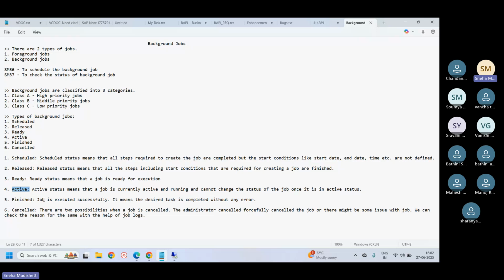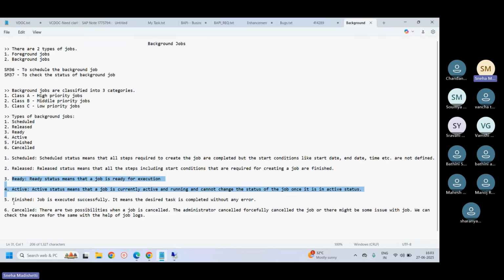Similarly, active in the sense our program is active to run the background job. Whenever it is in the active mode, we cannot change anything. If you want to change anything, you have to change it in the schedule mode only. You cannot make any changes in the active mode. So these two options have been done in the background.